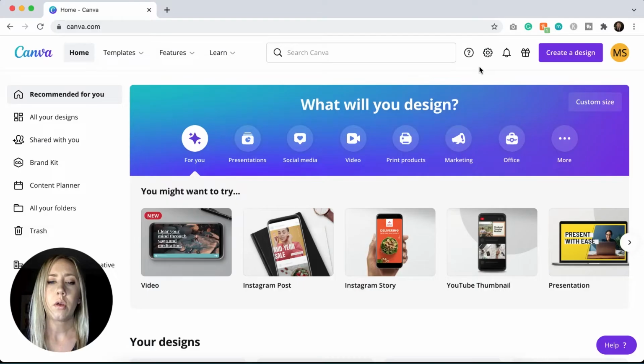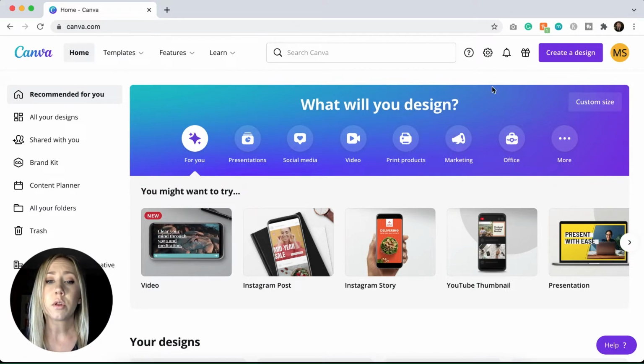All right, we are going to dive into one of Canva's most recent features, which is video editing, and let's see if this is a solution that might work for you in your content creation. So we are on our Canva dashboard, and I'm going to try and take you through a real life scenario of how you might use the video editing feature.